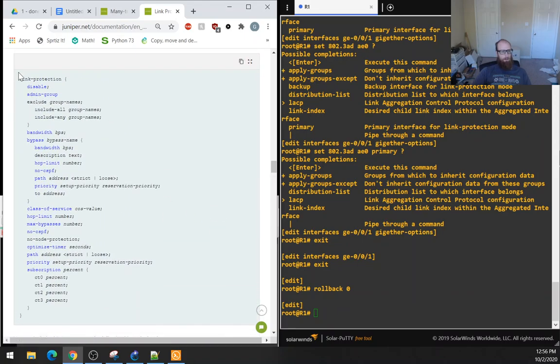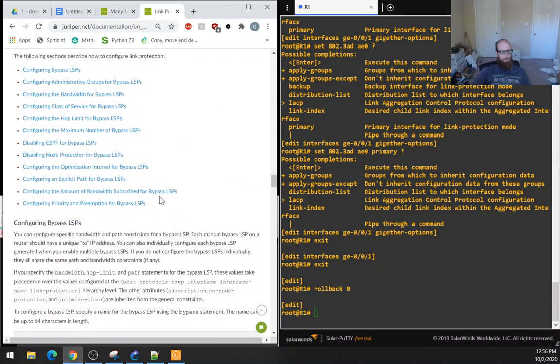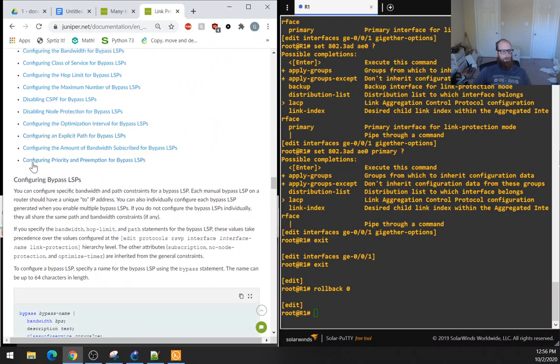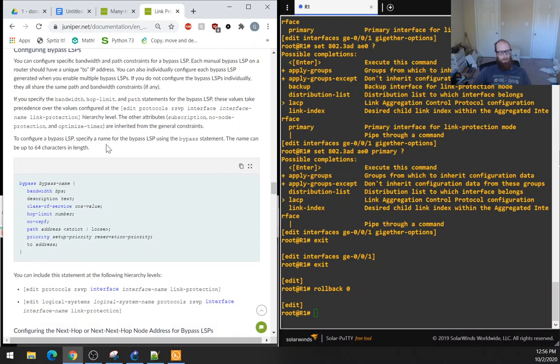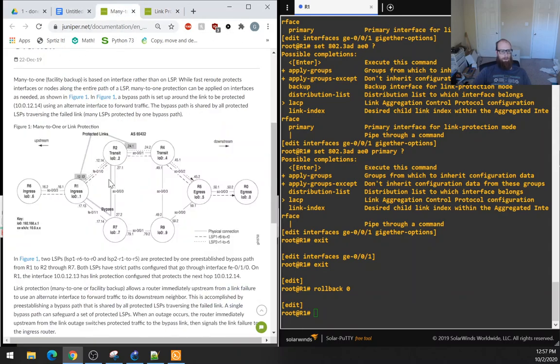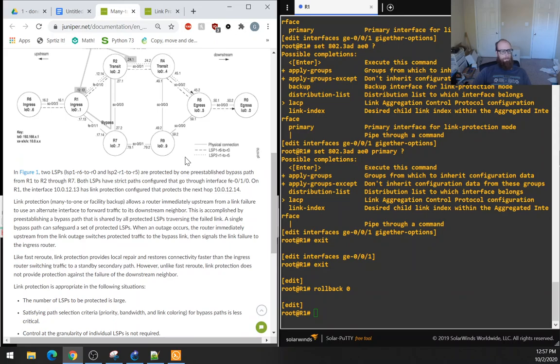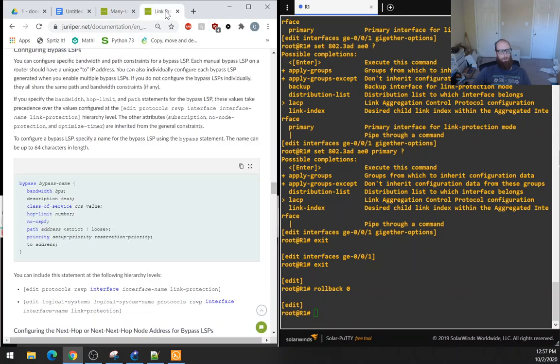Oh yeah, I remember this being so difficult. Yeah, here's how you would configure a bypass LSP. So, yeah, you've got to specify the name of it. And they don't give you a name of the bypass LSP to use. I guess maybe name bypass. Yeah, so I'm not sure.